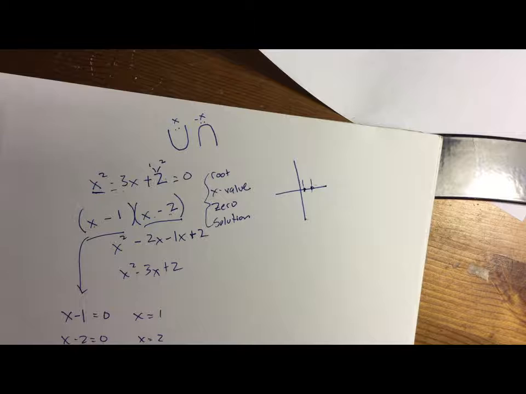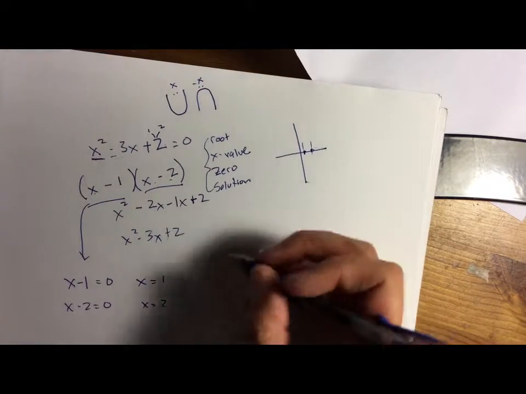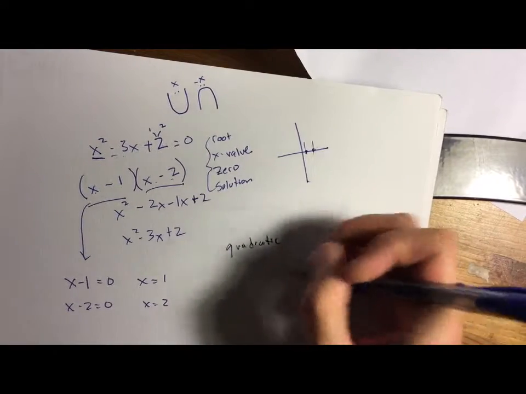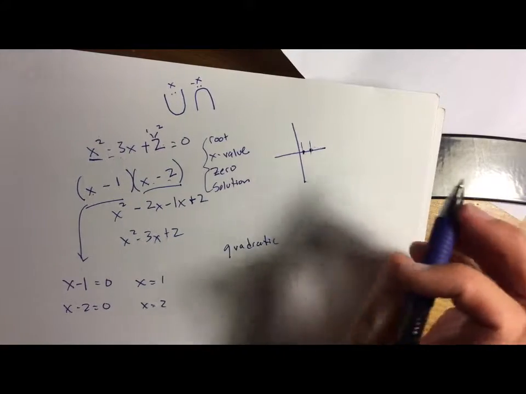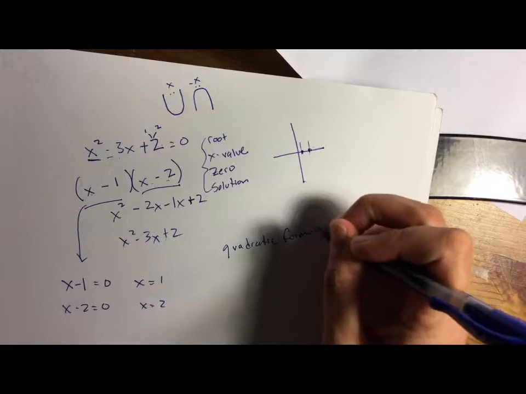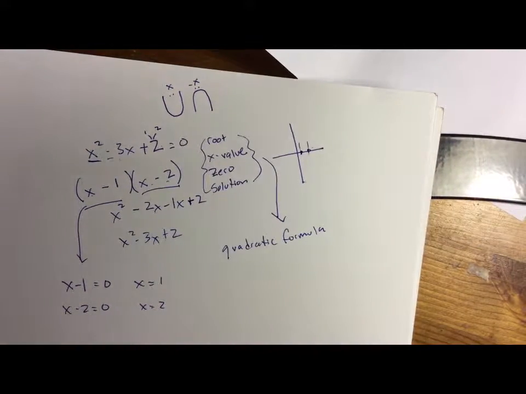And remember, there's a couple different ways to solve for the vertex. Let's talk about the quadratic formula first. Remember the quadratic formula, which is another thing we spent a long time on, and you're going to remember it, and it's going to be like, oh my god, I can't believe I forgot that, it was so easy. The quadratic formula is another way to solve for your roots, which are your x values. We're going to use this same equation because why not?